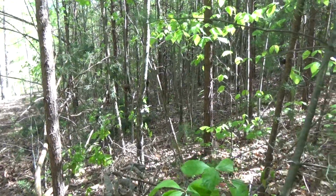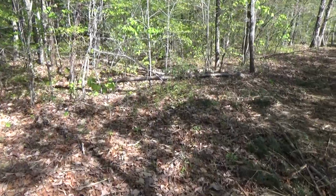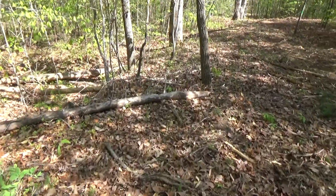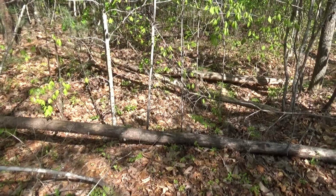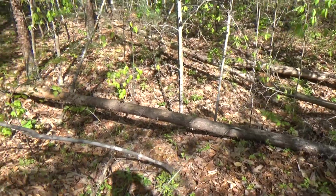I want to mark any of the obstacles, but when he finds a ditch or something like that, and we'll walk over on this other side here, if he finds a ditch or something like that, don't worry about it. And then these trees, what I'm talking about is not worry about shredding them. You see these trees that have fallen down here? Those trees are perfectly fine for firewood. So I would saw them up with a saw, and I'd split the wood. It's perfectly fine for firewood.